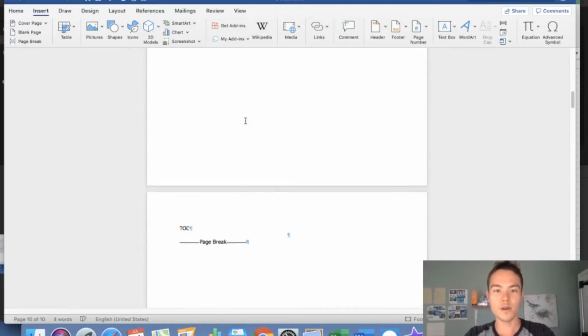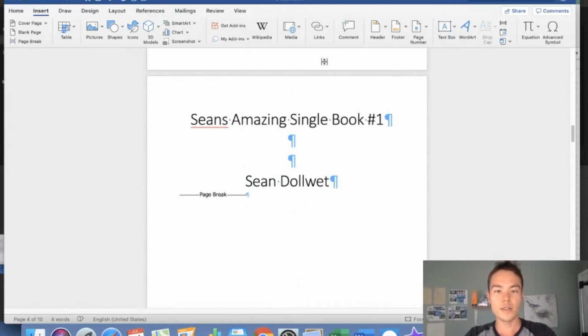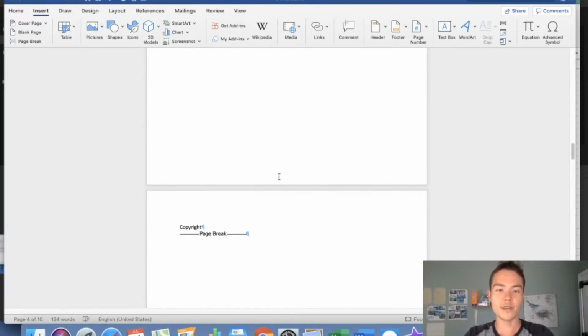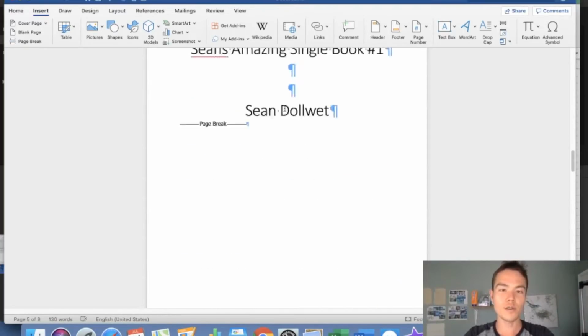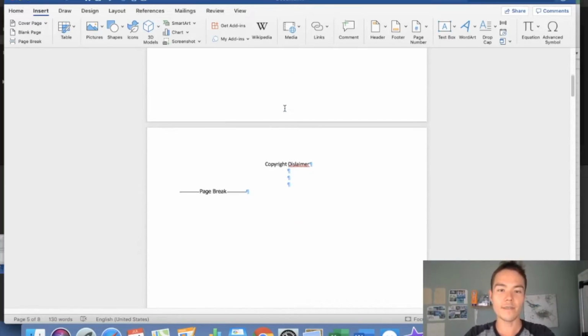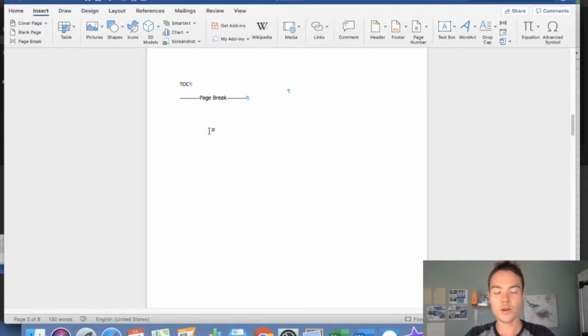and it's just going to show up like this. So what I always do, right, is this is the title of single book number 1, so you don't have to touch that. And then there's a copyright page. I guess you can leave it in, but I always delete the copyright and the table of contents for the single book, because we already have it for the bundle. So in the table of contents, I put the chapter titles for all books in the bundle. I'll show you how to do it.